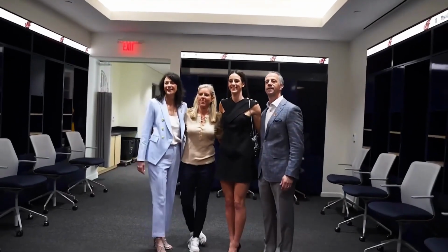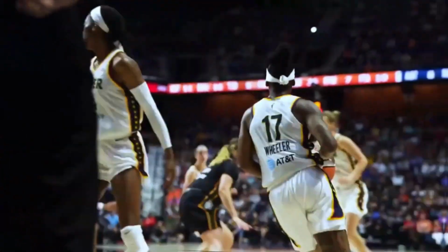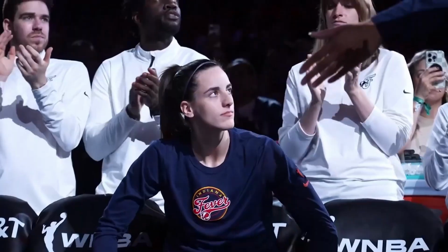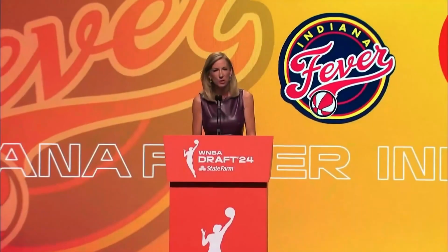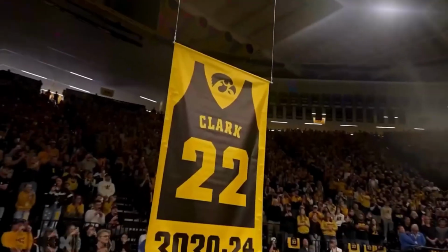What you just heard wasn't hype. It was analysis from someone who has studied basketball mechanics for more than 5 decades, breaking down details most fans never even notice. The skip step, the gooseneck release, the slightly slanted foot angle. Those aren't stylistic quirks in Caitlin Clark's shot. They are the mechanical foundations of truly elite shooting. Very few players in basketball history have mastered that exact combination. We're talking about names like Kobe Bryant and Kevin Durant. That's the level of company Clark is being placed in.